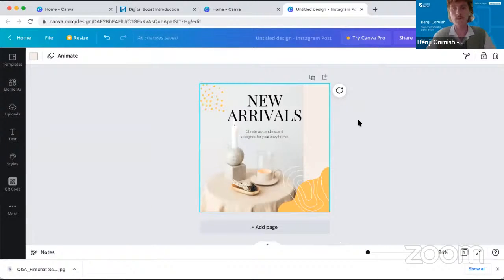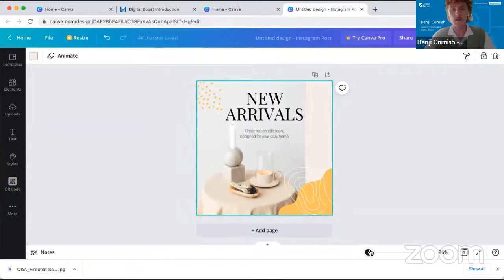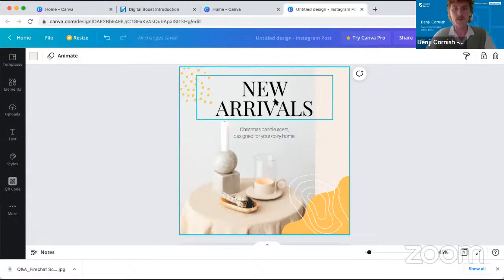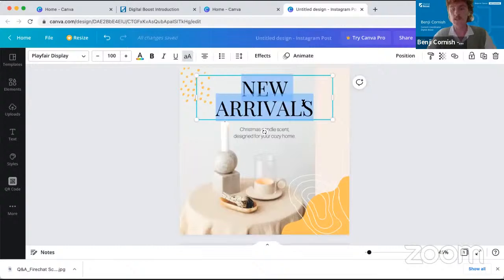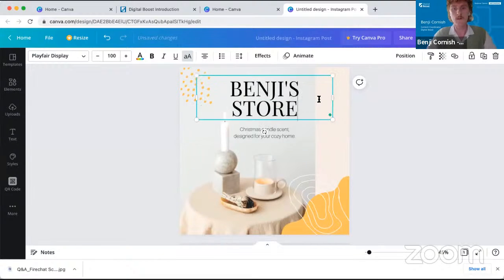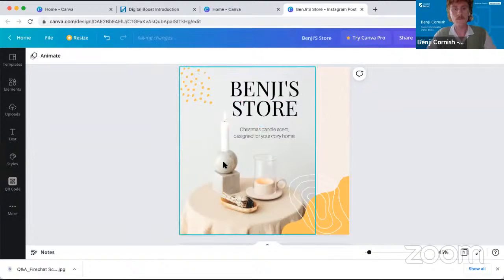Cool. So we've already got a whole lot of nice elements already on the design. So then we can just go through, we can change any of the text. So we'll make this Benji store. Super simple to change.